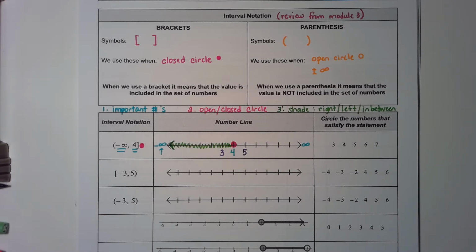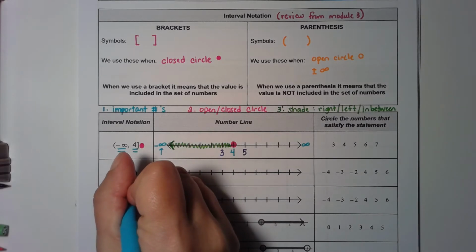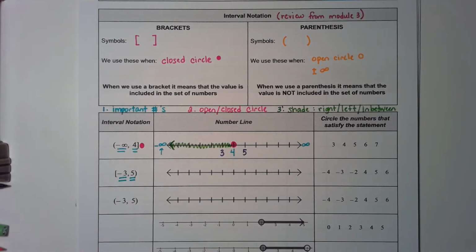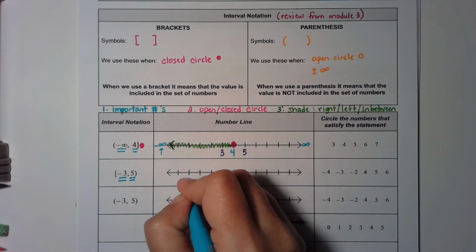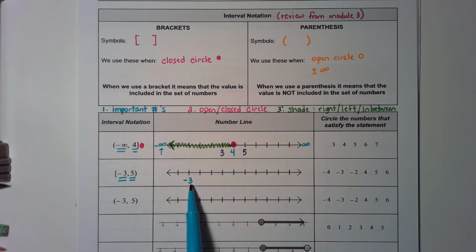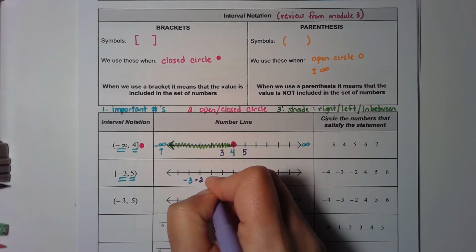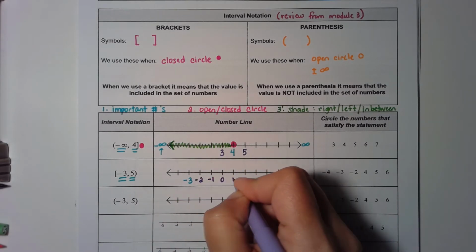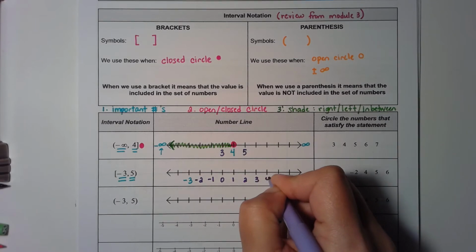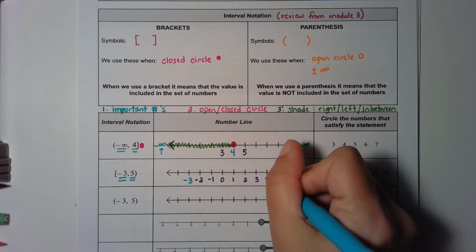For the next example, again, we're going to start with the important numbers, but in this case, there are actually two important numbers, the -3 and the +5. So in this case, we would start by labeling the -3, but the number +5 would not just go right next to that number. You have to actually space things out properly. So I'm going to count up by ones till I get to the number 5. So it'd be -2, -1, 0, 1, 2, 3, 4, and then 5.